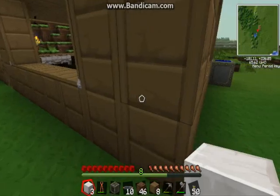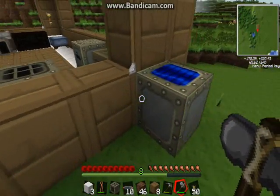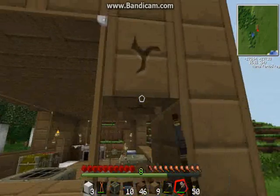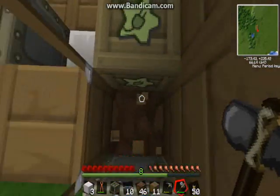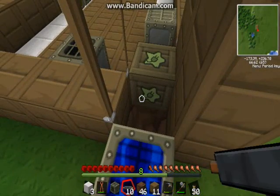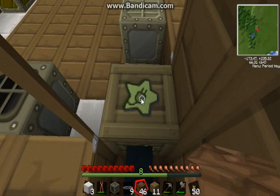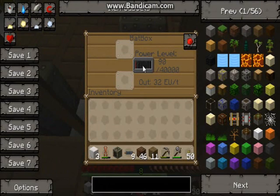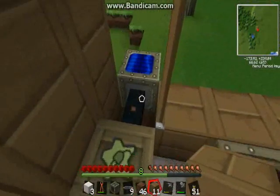I'll come around the back. I'll just cut out the wall a little bit here. So I can jump in, cut that bit out. Alright, and then we'll just plop a copper cable in there, and that should be gaining power. There you go. Power level going up. Excellent. Put the wall back in.